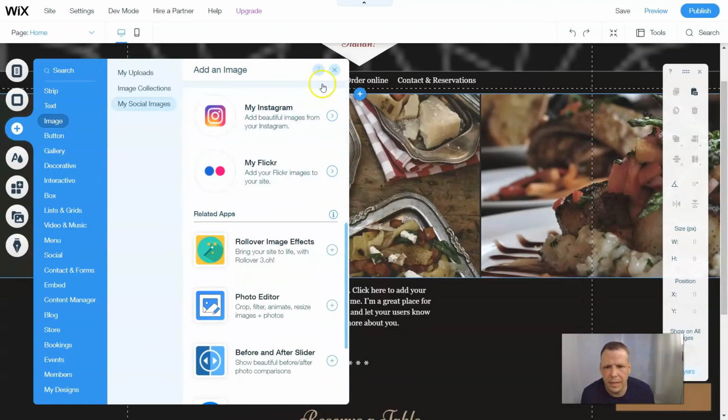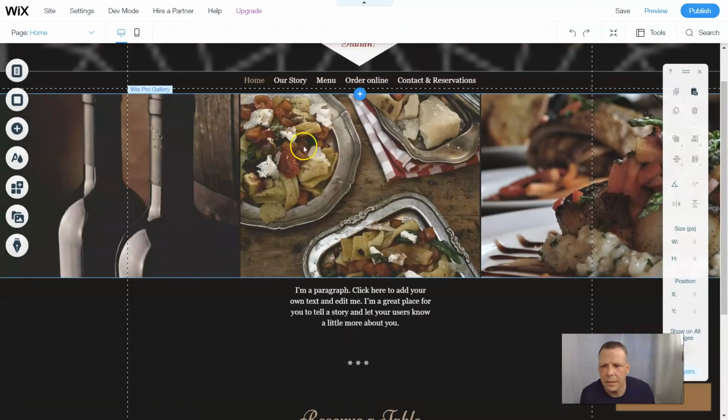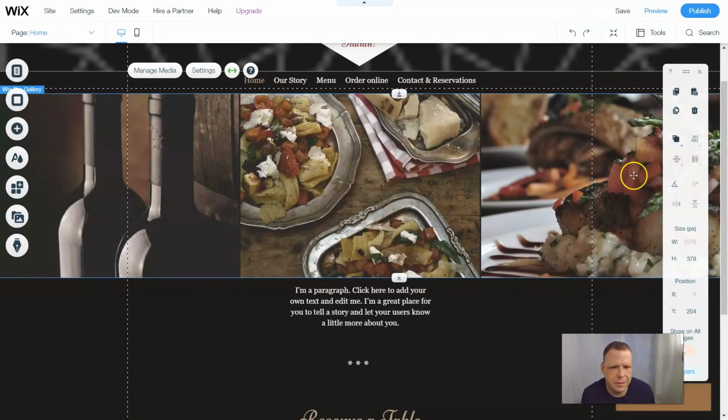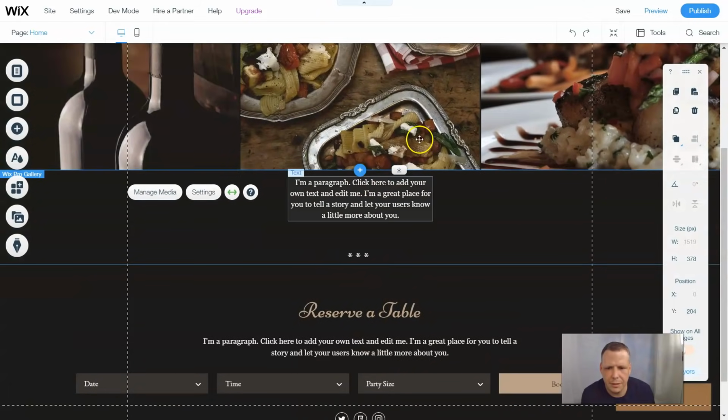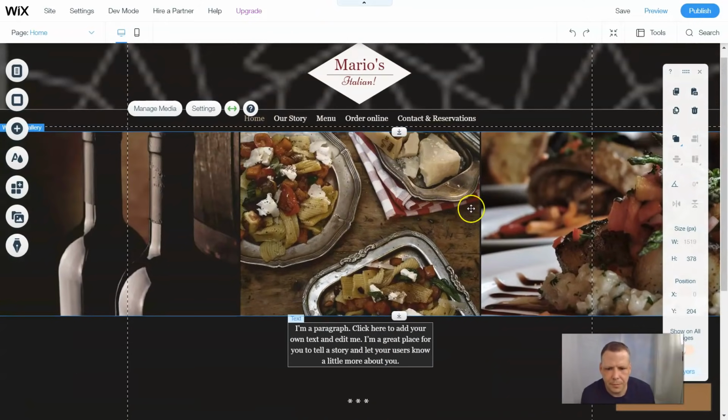Facebook, whichever you'd like. But before we go to doing that, let's look at the Pro Gallery here. This is just a gallery of showing the pictures. There's only 3 here. It's not going to move right yet, but you can just kind of look, and this is how you're going to do it as well. So if you do the gallery, you're kind of showcasing your food, but for the sake of being, I'm going to actually show you how to create a gallery here on a separate page that's actually connected to this website. So we don't have to worry about this so much. It's great, it's cool, fantastic. And the menu is kind of going to be the same, but I just want to show you with pictures, for example, if you really want to showcase your food.